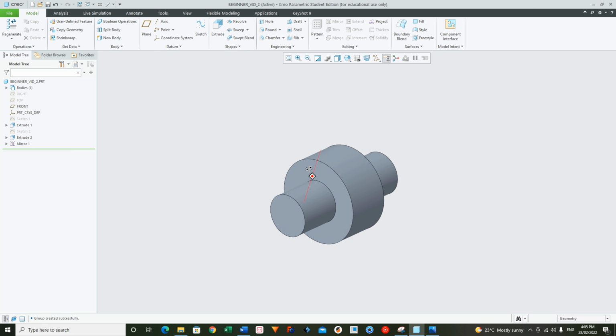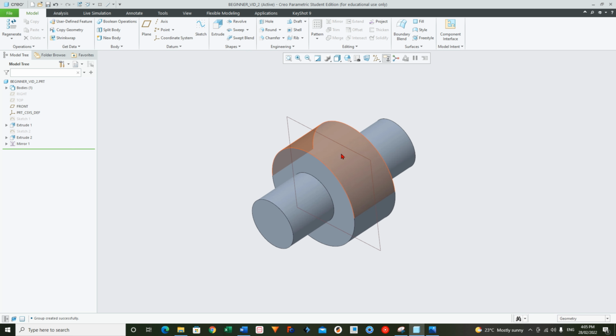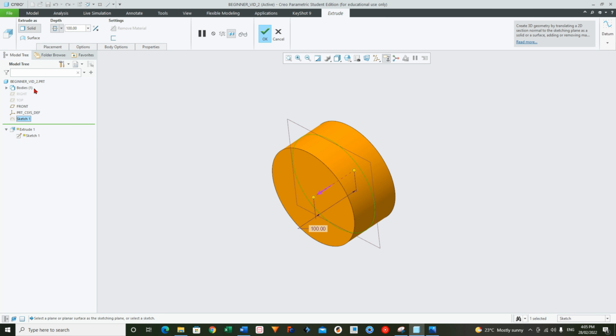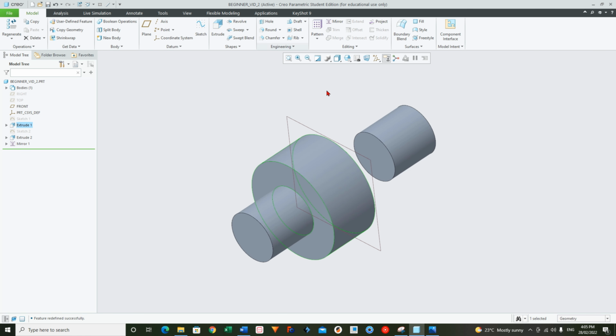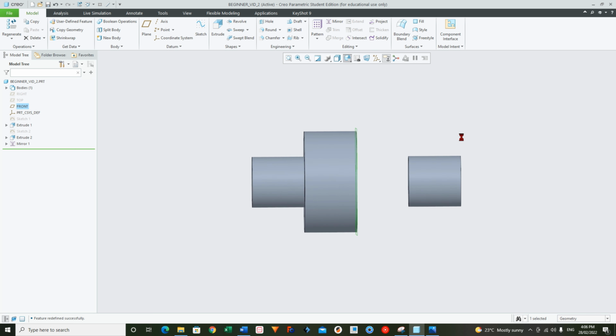Now let's show you what would have happened if I had left this plane at the front of that extrude. So we'll go into this extrude and we will change it to coming off the front plane. Now watch what happens to the mirror. The mirror has been pushed back because it's mirrored across this plane. So if we look from the right, it's mirrored across that center plane.